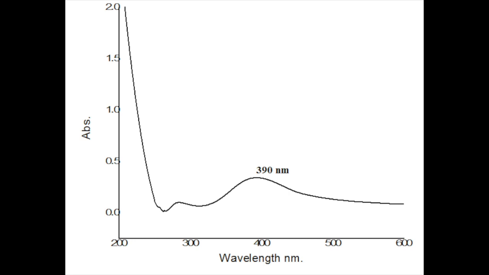In this case, looking at the graph, there's a little peak at 390 nanometers. This peak wavelength, or lambda max, basically allows us to know which wavelength we should measure or observe the absorbances of our other dilutions at, because the solution absorbs the most light at this wavelength.